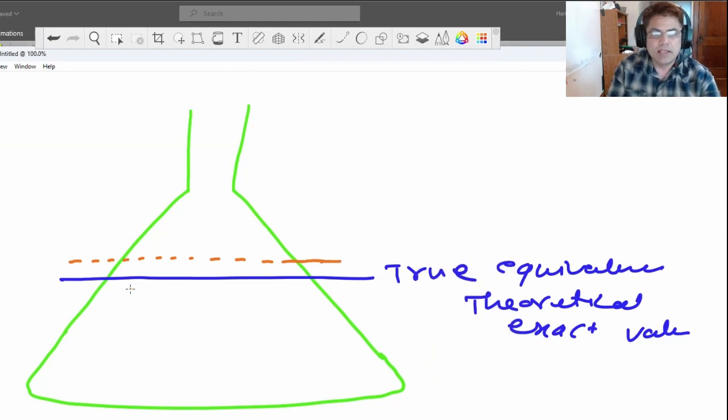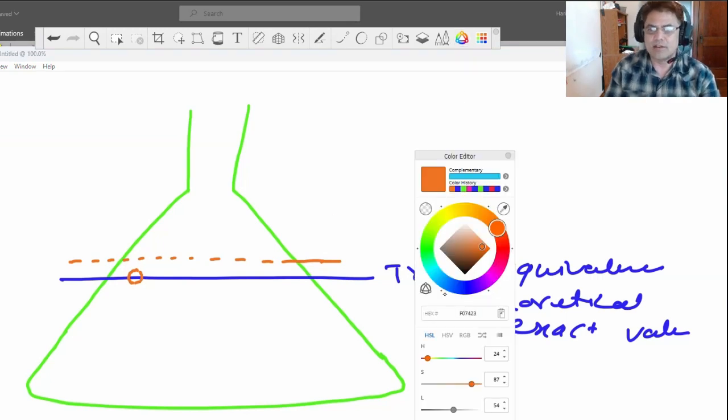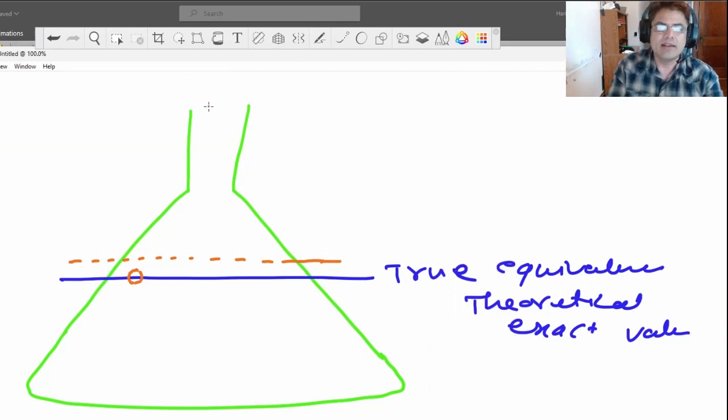Okay, but if you know that you are very close to this, then there is no way to get this one because the color does not change. You will slowly add, and a very, very small addition will give you the color. That's fine. But how do you know that you are very close to that? Let's see how you know that. Now you are adding the sodium hydroxide. This is your pipette tip, and you are adding sodium hydroxide, and you are at nothing at the beginning. Let's suppose this is how much neutralization you are doing here.